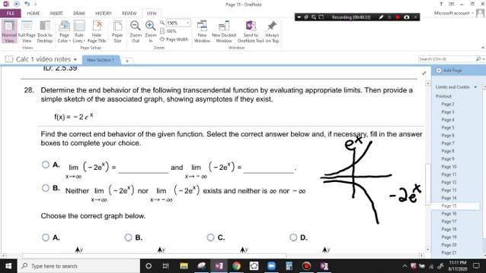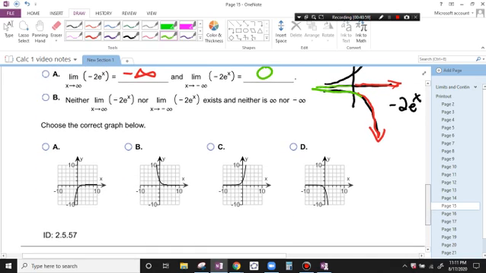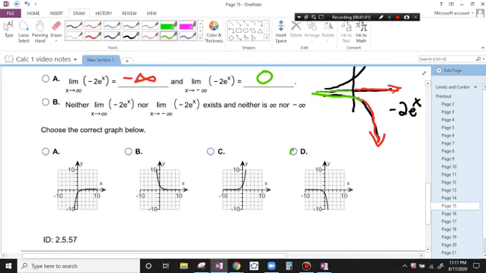So now, as I move all the way to the right on this graph, I'm asking what's the limit as x goes to infinity. As you go this way, this graph flies down to negative infinity. And as you move all the way to the right, we'll use green, it looks like the graph goes up to the line y equals 0, which is 0. Which graph is that? That is this one.